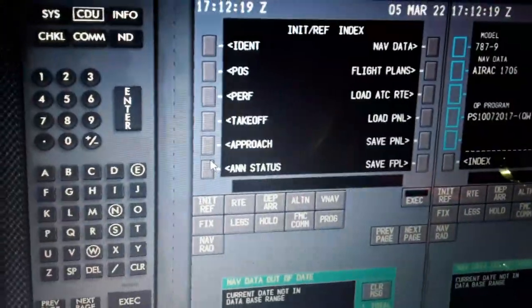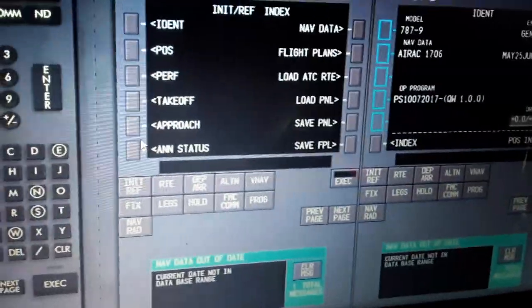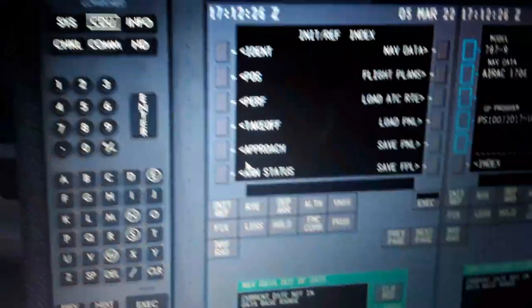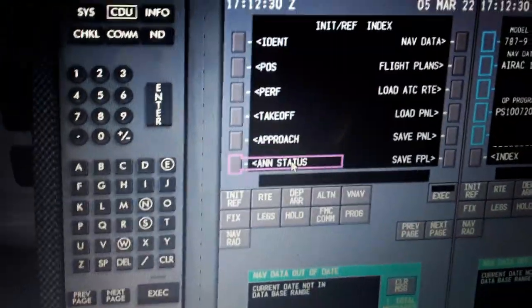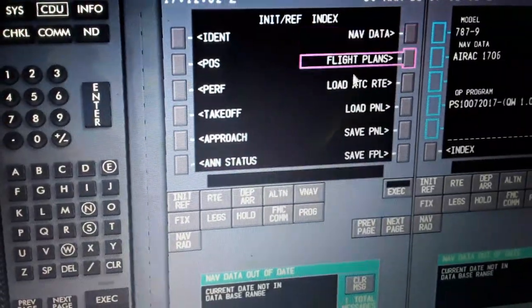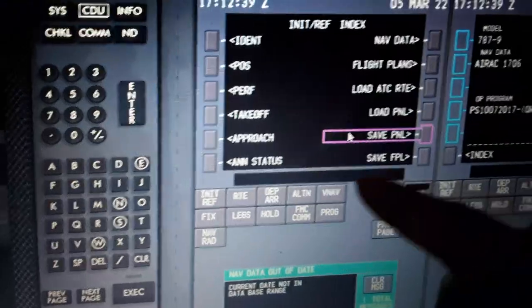We can set anything we like here, like identity of the aircraft, position, performance, takeoff, approach, annunciate status, navigation data, flight plan, load, traffic control, save plan, save flight plan.